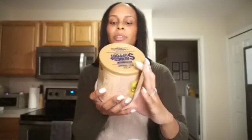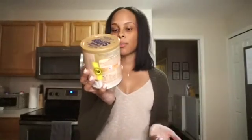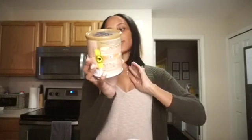I said she was on Nutramigen, and I will link this down below as well. Some of its benefits are brain support, it's for cow's milk allergy, and it manages colic. So she wasn't colicky, but she was fussy a lot just due to constipation and gas, and I think this really helped her. Nutramigen, I love you as well. You took care of my baby when my breast milk could not.